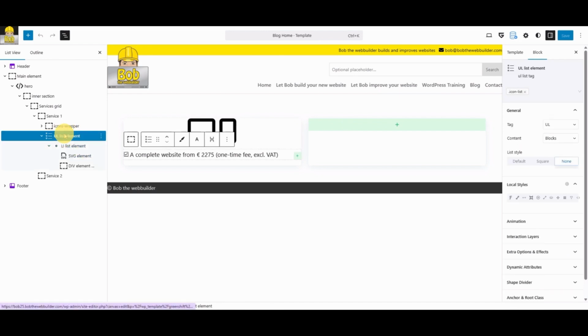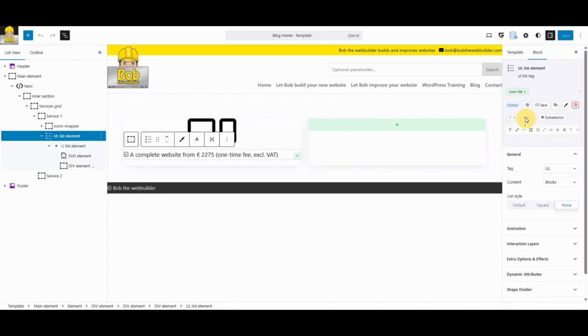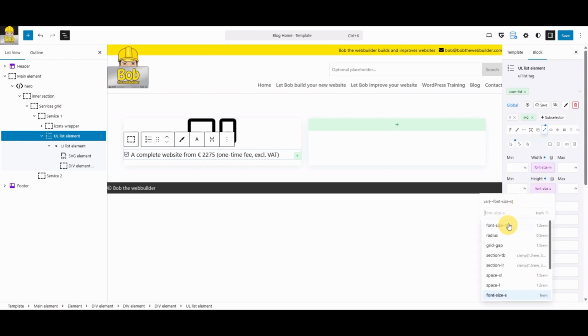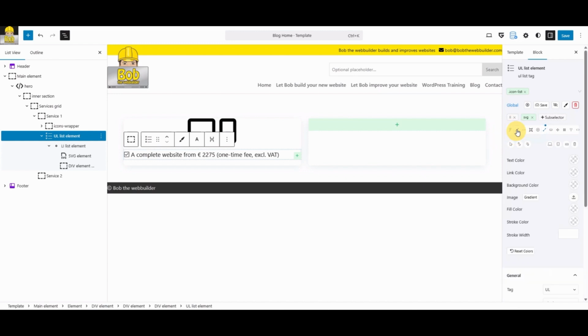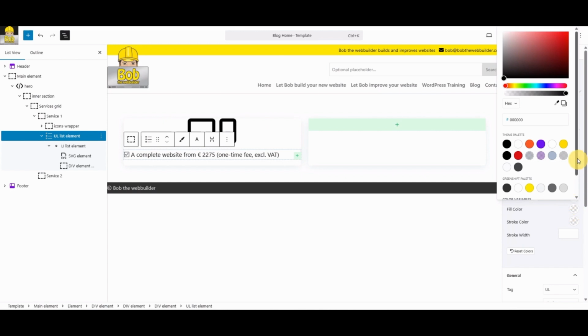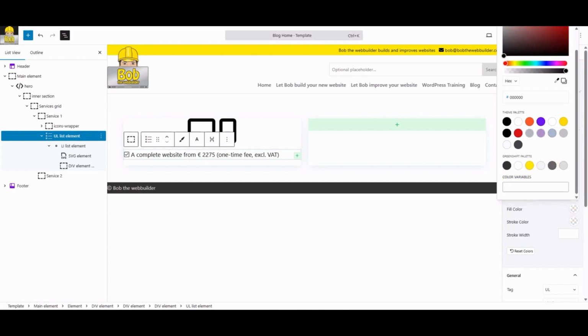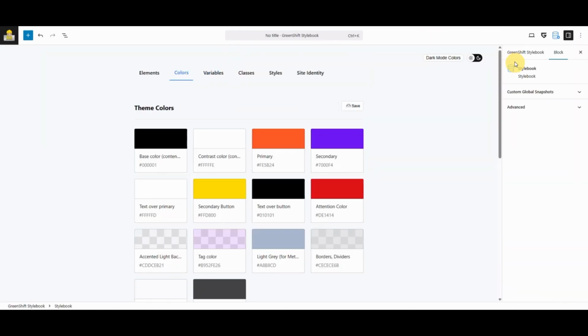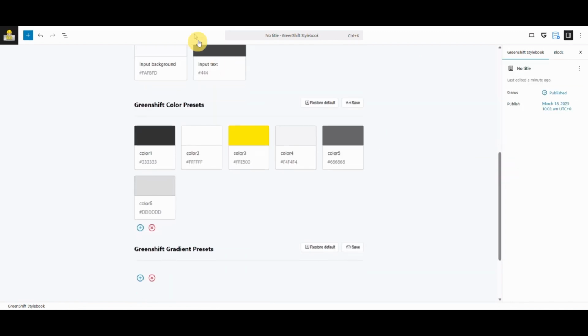All right, so let's go back here. Icon list SVG. And instead of font size S, we're going to use font size M in this case, which makes it a little bit bigger. And of course, we need it to be the green color. So let's see if we already have that in our color palette. We do not, so we need to add that as well. So let's go back to the style book. Let's add a color and let's see which color that we need for that.